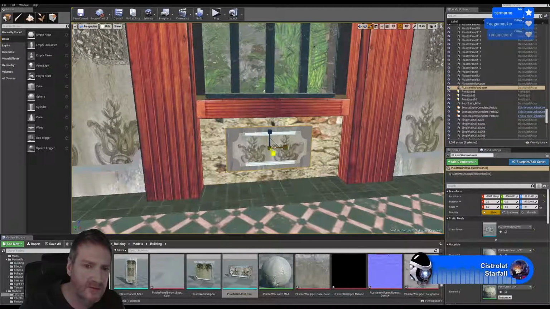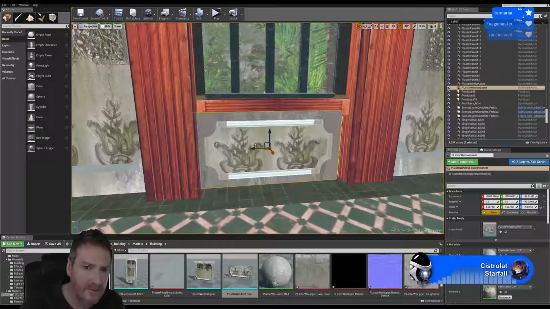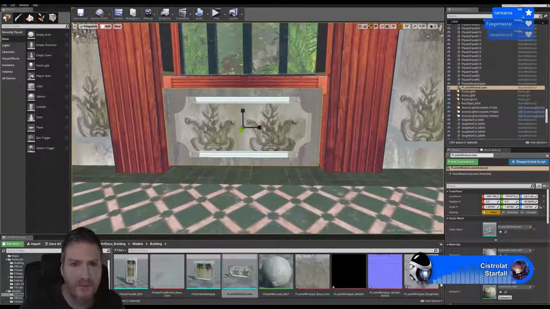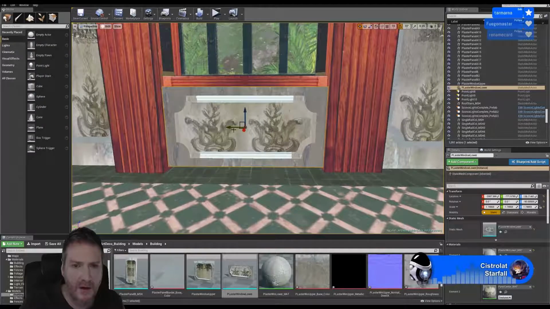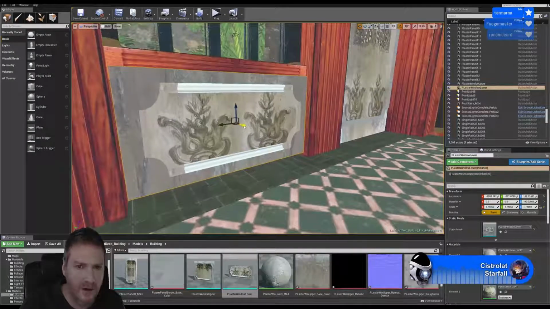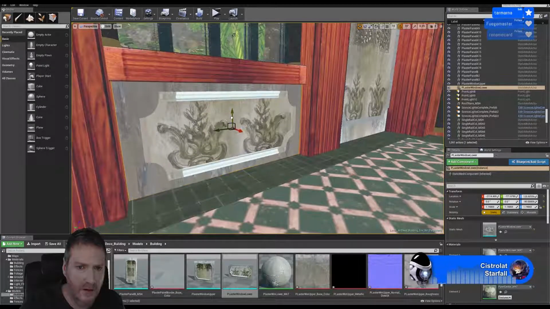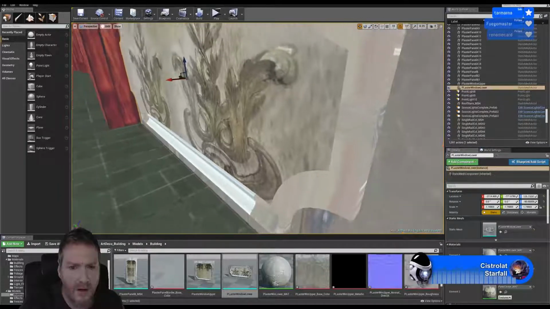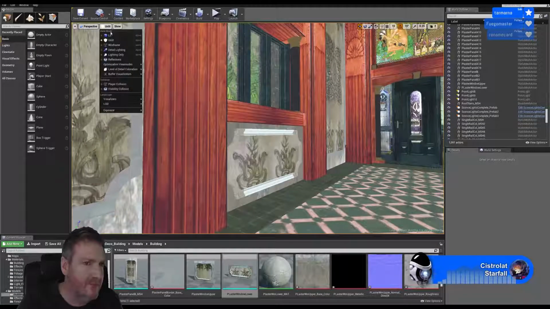And let's scale it up. Just exit that and jump back into lit mode.